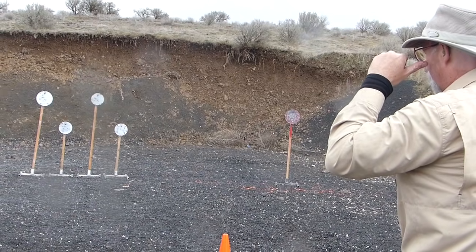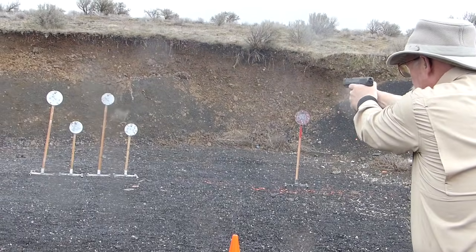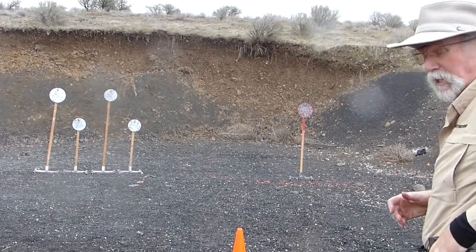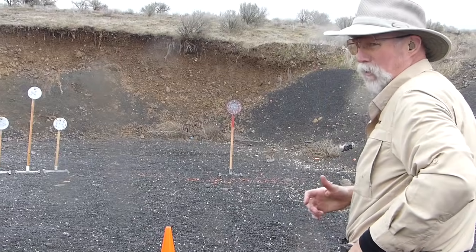Shooter ready. Stand by. Come on. 460. When I like a gun, I tend to try to shoot it faster because I can. And I like this gun, so I'm trying to shoot it faster. And I can't.